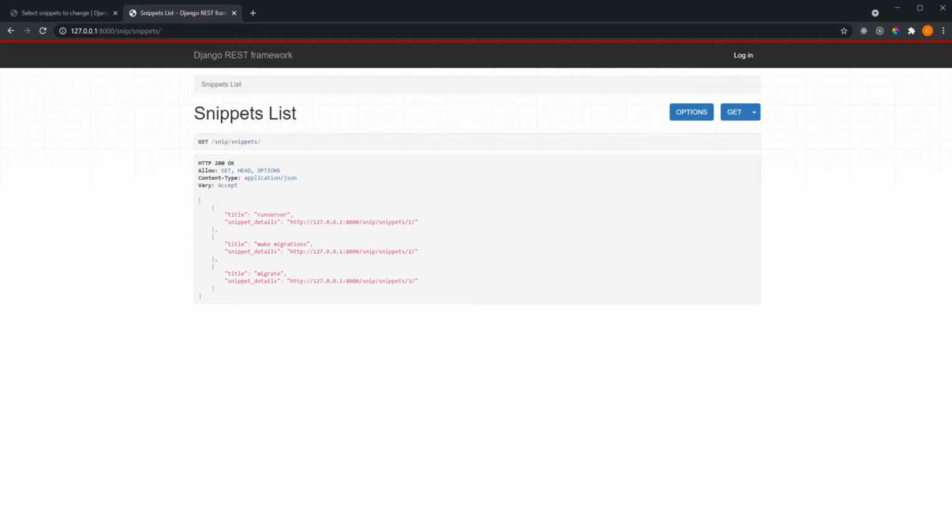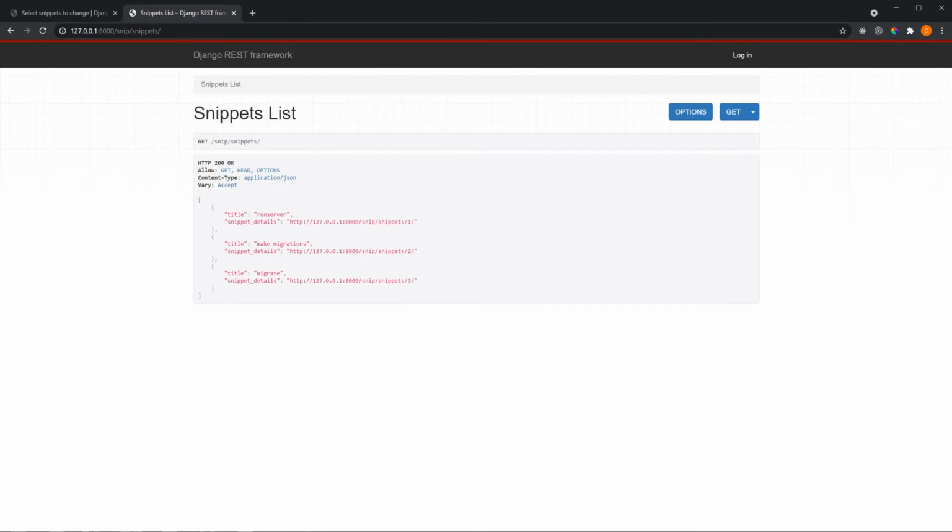It's enough to send, for example, 15 or 20, and if the user wants to see more, then you send another request to the API to request more. That helps improve the API performance and also user experience. And that's why we need to see how we can use pagination inside our API.